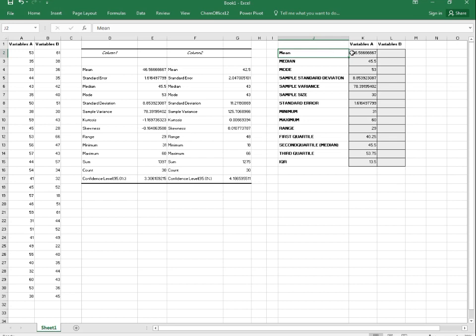Now the easiest route is 1, 2, 3, 4, 5, 6, 7, 8, 9 cells to the left. That is what Excel sees. It does not see A2. It sees go left 9 places from where I am typing this, and then go down so many places to the bottom.